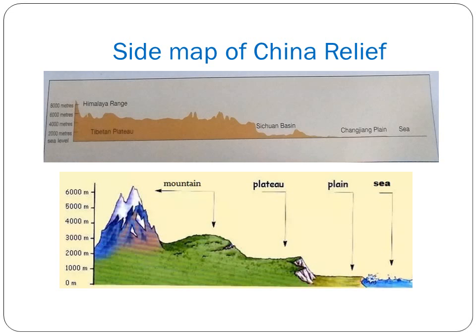And then there's the plateau. This plateau is similar to a plain but at a much greater height. And then you have mountains and then you have hills. So this is the side terrain of China. As you can see in the picture above, the sea, and then you have the Changjiang Plain, then the Sichuan Basin, the Tibetan Plateau, the world's famous plateau, and then the highest Himalayan range, the mountain range in China, between China and India.